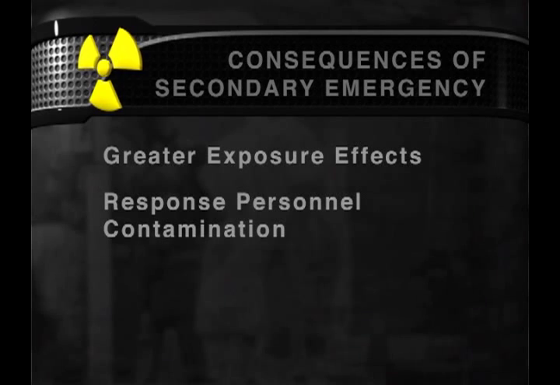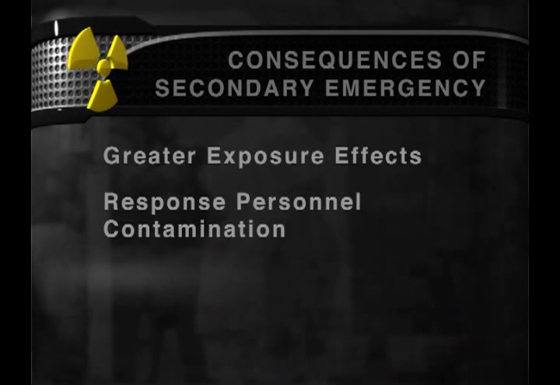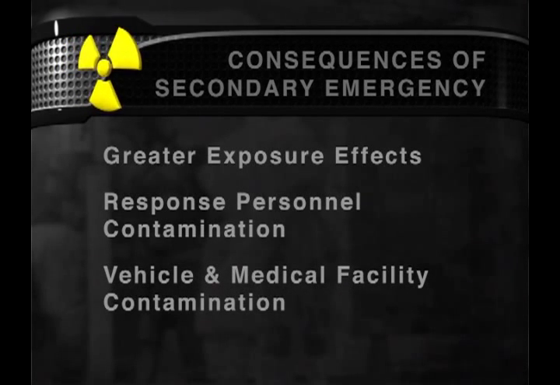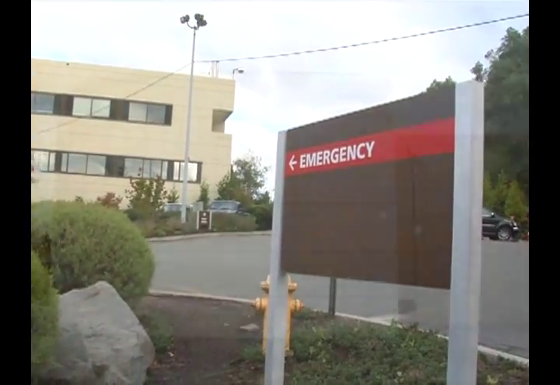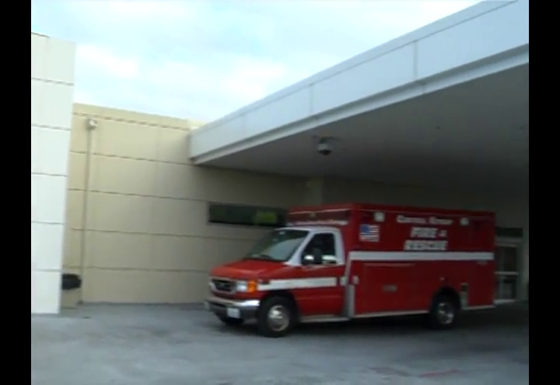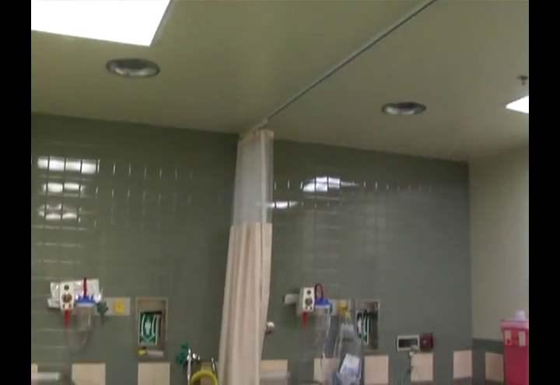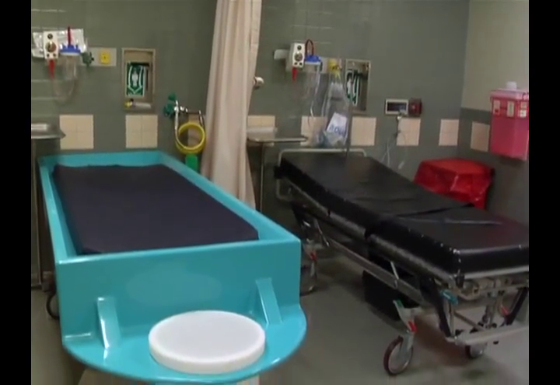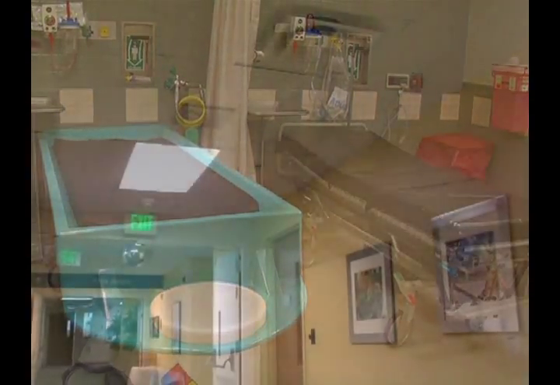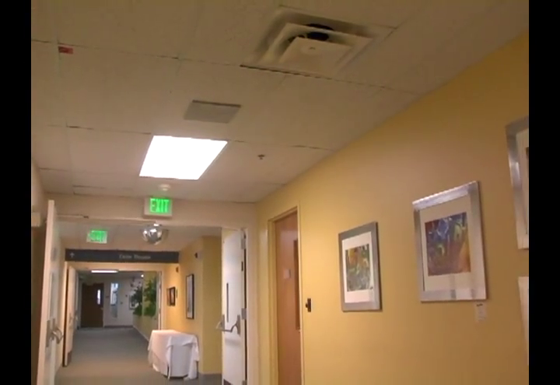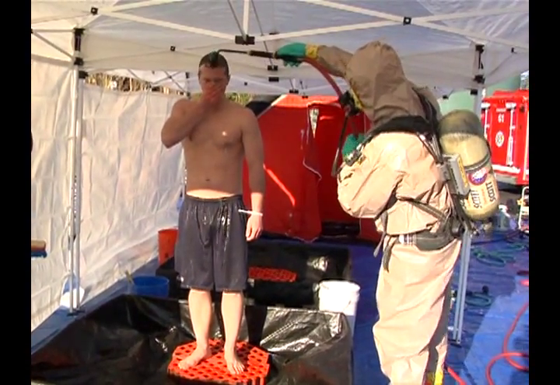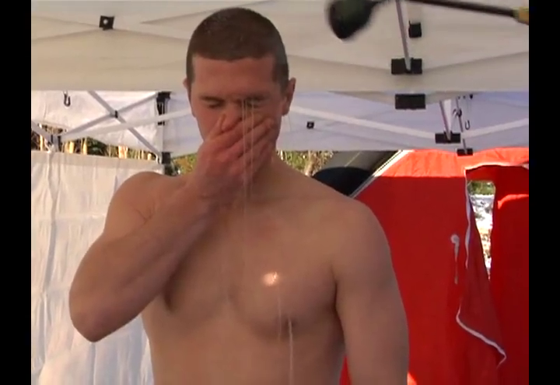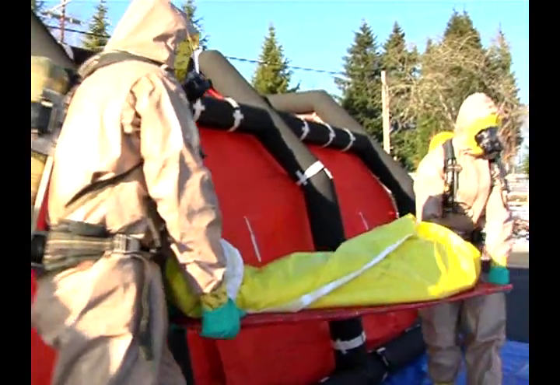Response and hospital personnel will be contaminated by the victims, and the transport vehicles and medical facilities used for victims will become contaminated. Hospitals will not admit a contaminated victim and may not have the resources to do decon themselves. Medical equipment and facilities can cost thousands of dollars to decontaminate, and they will be out of service until decontaminated. To help you avoid these consequences, this program will present ways to properly decontaminate, handle, and safely move contaminated victims.